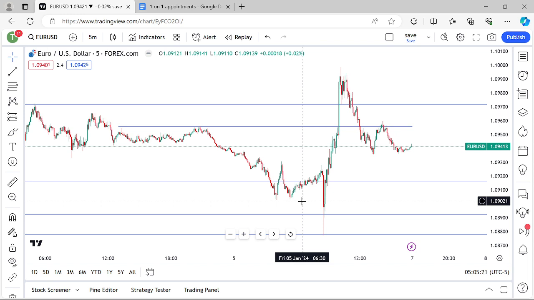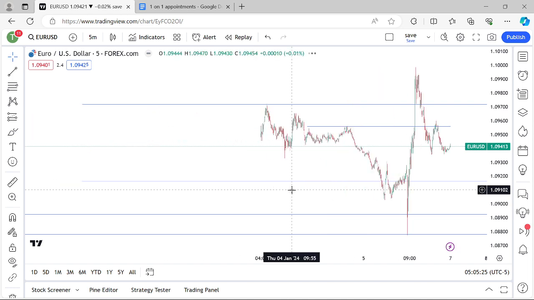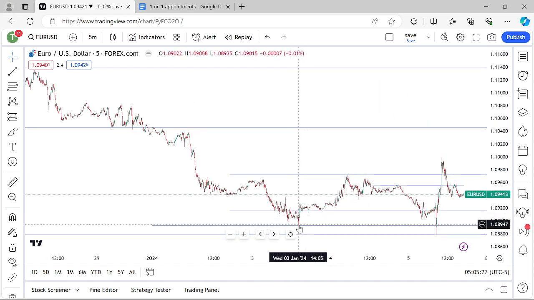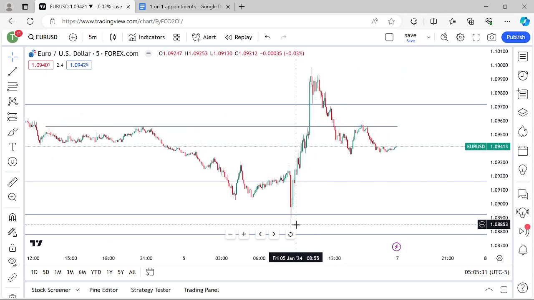But these are key liquidity pools that you need to be aware of. Okay. And then once you take these key liquidity pools, which this was a draw, that higher time frame level that we saw right here was a draw on liquidity. It's a higher time frame liquidity pool, but then we take that level at high impact news, which is prime time for manipulation to occur. High impact news is prime time for turtle soups. That's what we saw right here. We saw a turtle soup lower to take out that higher time frame liquidity pool.